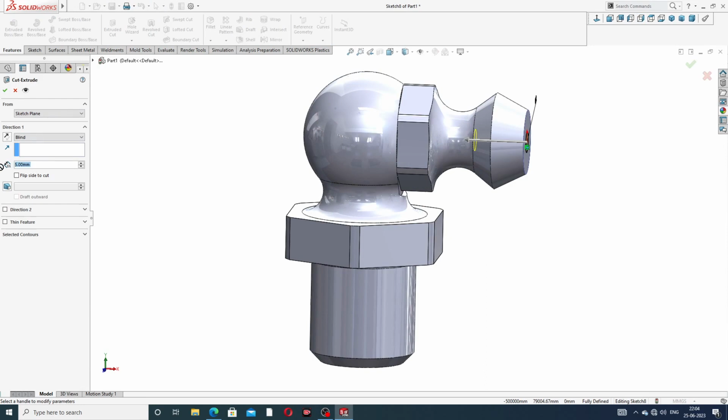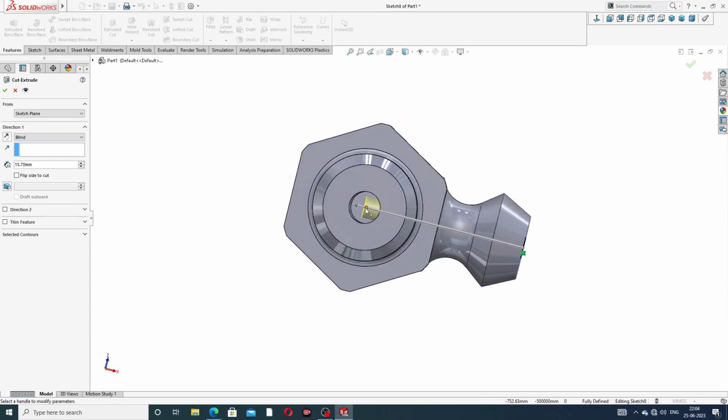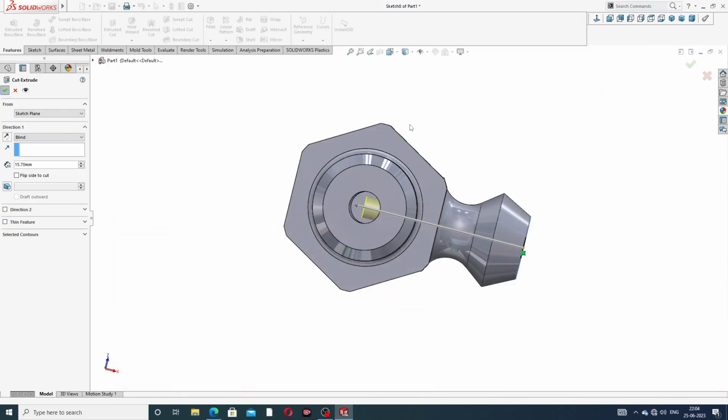Extrude cut is 15.7 because, as you can see here easily, this is perfect and correct, and it is 12.7 plus 3, this distance is 3, and this is 12.7, 15.7. Okay, and click OK.